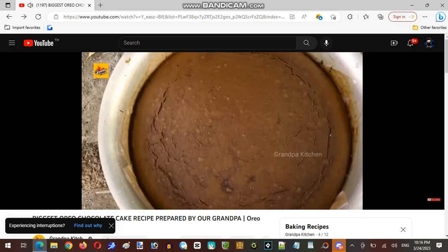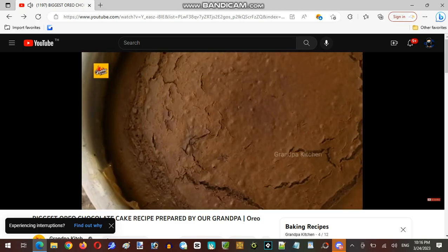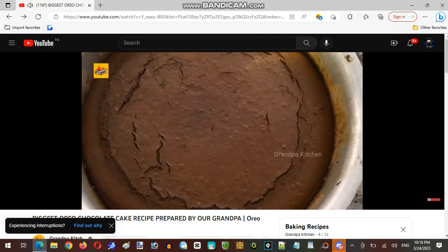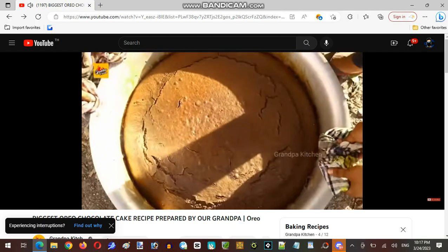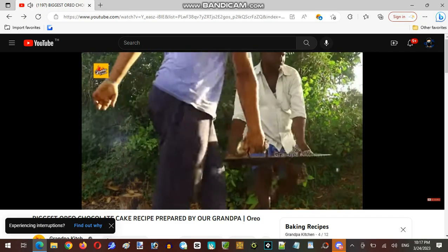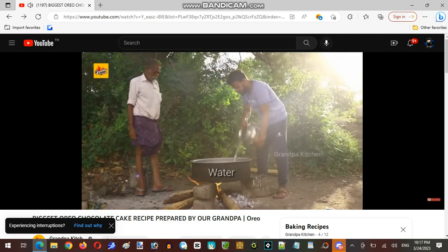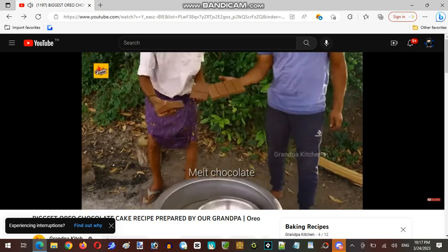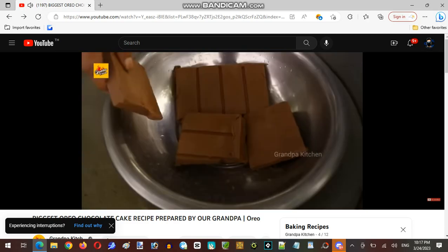Now it's baked, it's all of them fully baked. Check the cake is fully done. There's the two Indian workers take them out. They're doing like so. And base the bake there, take them out. And to put the vacuum together to the water. Milk, chocolate. Melt chocolate. Okay. Melt the chocolate.